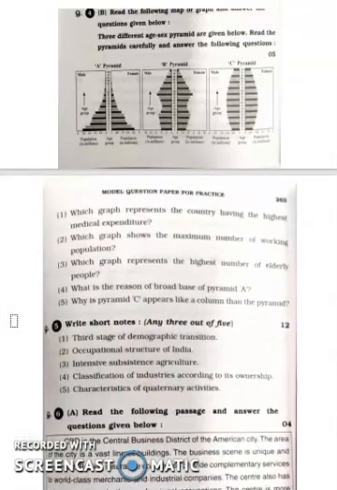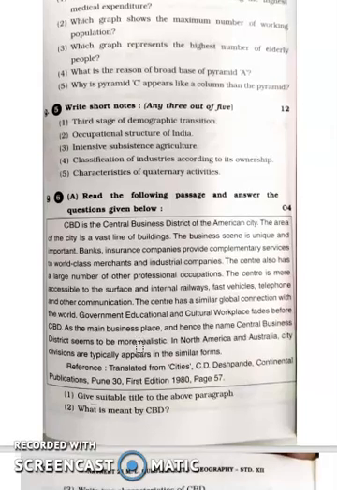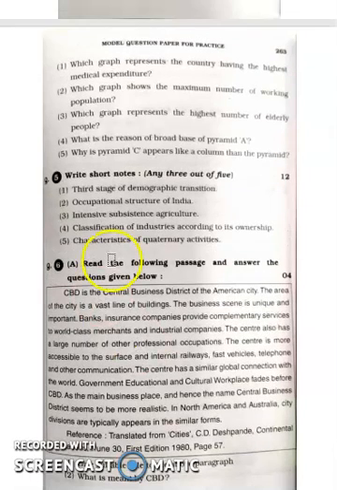Next question is question number 4b. Here you see 3 figures of a population pyramid are given, that is A, B and C, okay. So each and every feature of the population pyramid is different. You have some questions on it, like first to 5. So first you need to see the population pyramid, kindly do the study on it, and then answer the questions. Like first question is which graph represents the country having the highest medical expenditures. So likewise you have to look at the graph and solve the question. After that you have question number 5. Here you have to write a short note on.